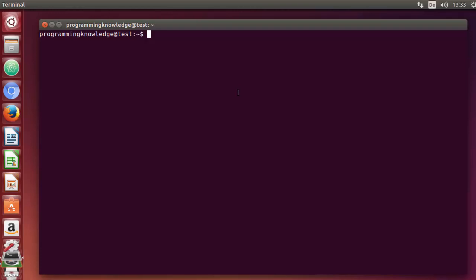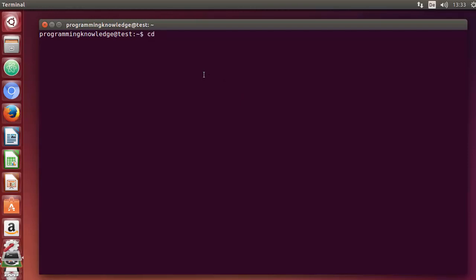Now generally by default, whenever you use a head or tail command, they will print the first 10 lines using head command or the last 10 lines using tail command. Okay, so let's see how we can use the head and tail command.